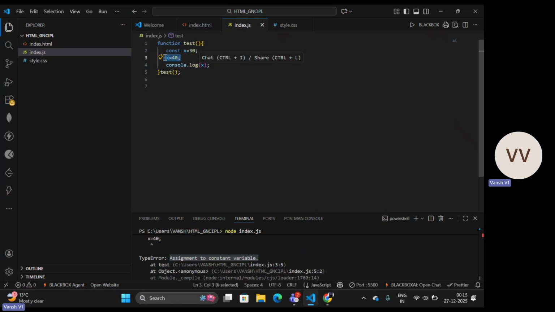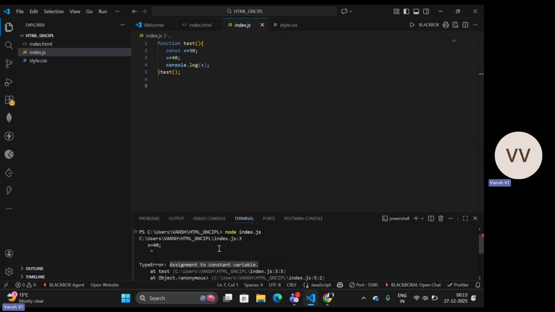A thing which has a fixed value, you are changing its value within the program in the next line only. And then you are consoling it. So that's why it is throwing you an error. So you can see here, they are just letting you know about assignment to the constant variable. This is the problem, that you are defining x as 40, which is not good. Clear?